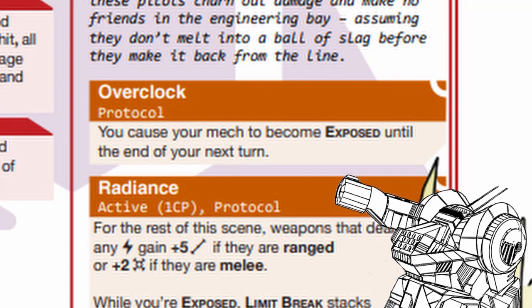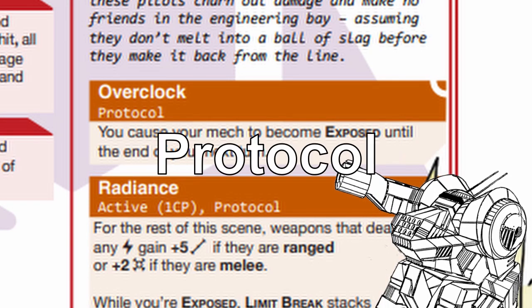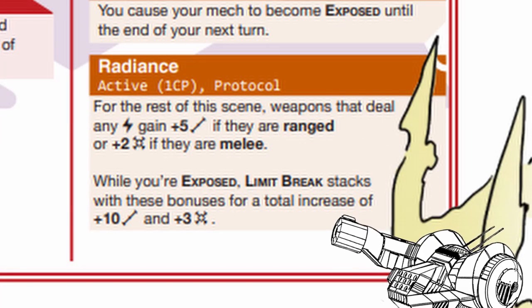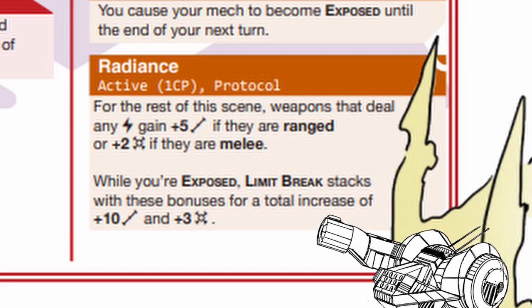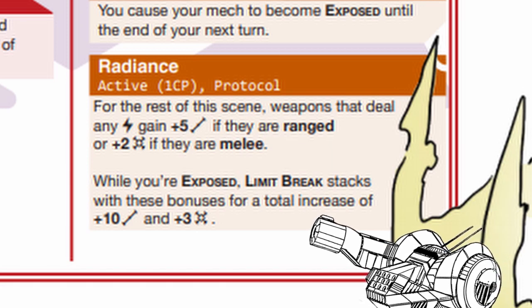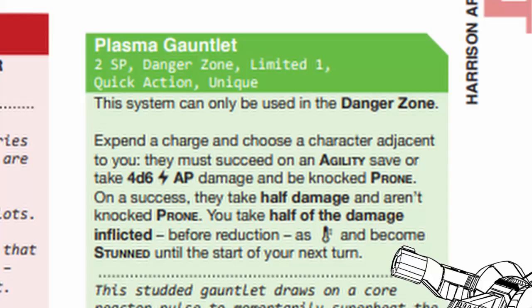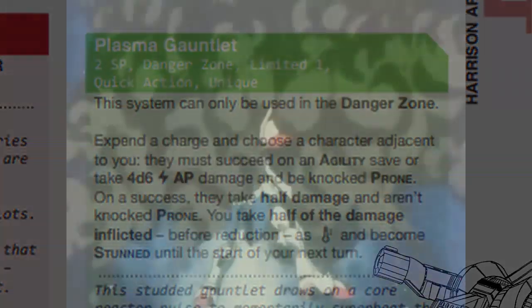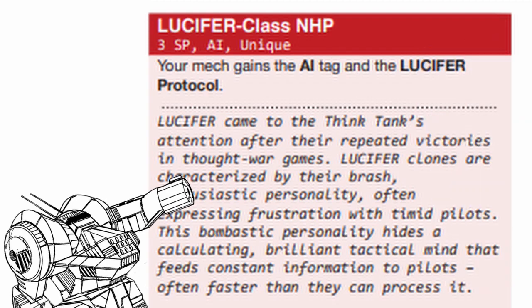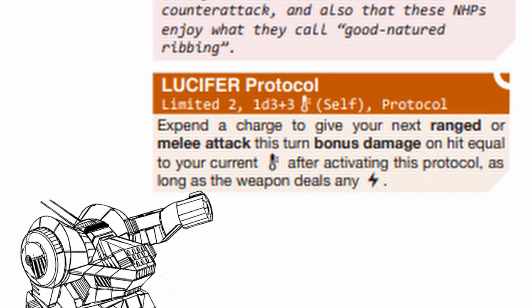There's now a core passive called Overclock, which lets Tokugawa become exposed until the end of your next turn as a protocol. The core power, Radiance, now only grants +5 range for ranged weapons and +2 threat for melee weapons, which also stacks with Limit Break. Annihilator no longer deals bonus damage and gets heat cost on secondary hits. Plasma Gauntlet now deals 4d6 damage for even more burning fingers and is also unique now. Amaterasu Class NHP got changed to Lucifer Class NHP, causing Tokugawa to lose major points in not being anime enough, and got its limited value decreased to 2.